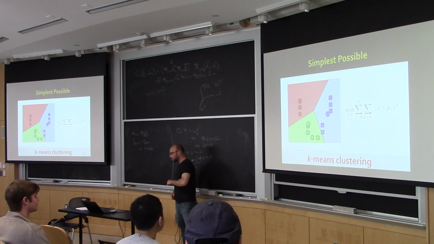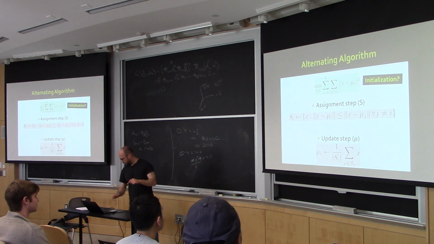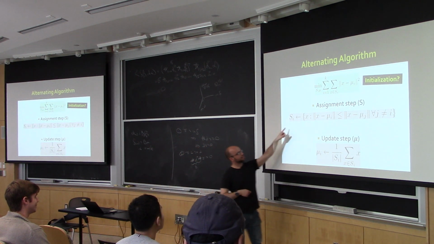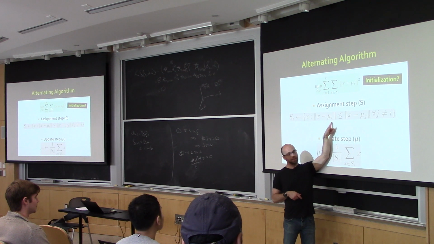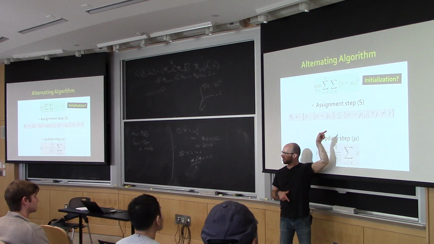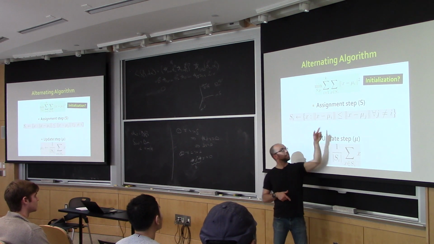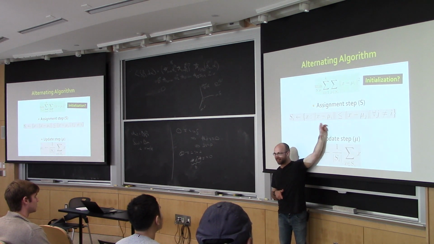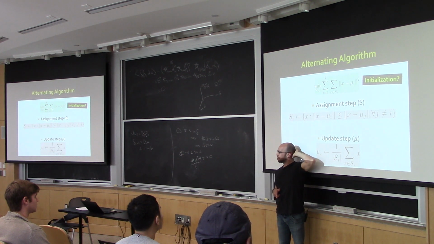Yeah? So here's what that looks like, right? So there's an assignment step for S, right? So here the S is the set of X where it's closer to mu than to any of the other mu's. Does this notation make sense? Does anybody know what these partitions are called? The set of all X for which this inequality is true, given a set of mu's?